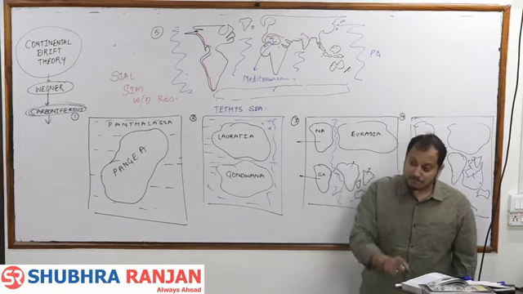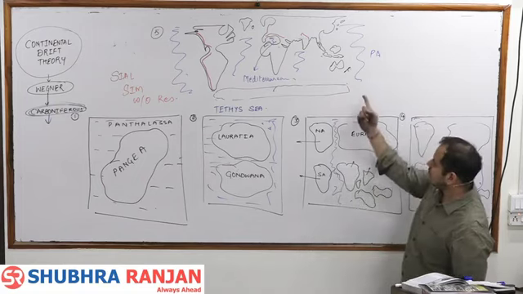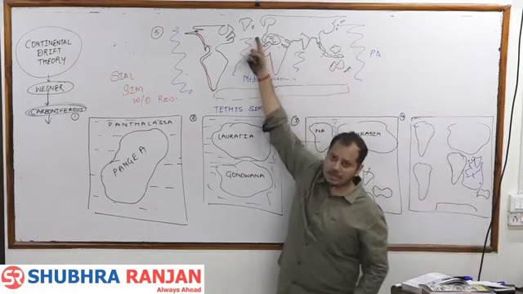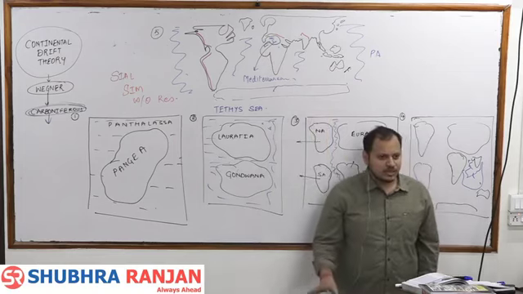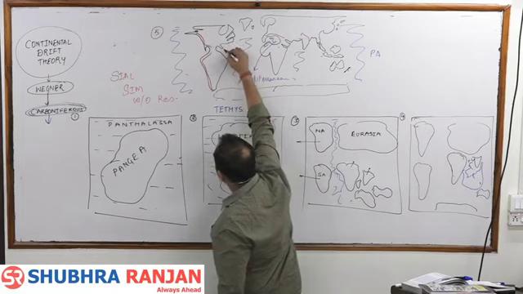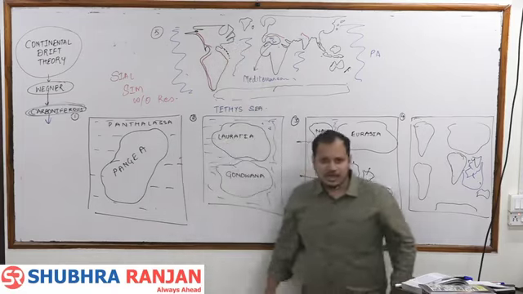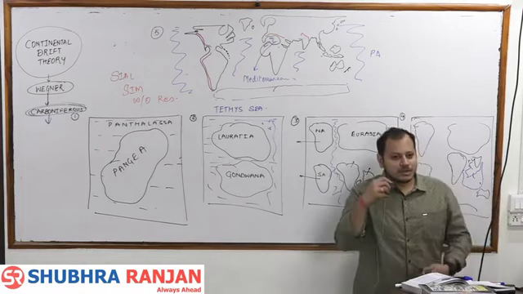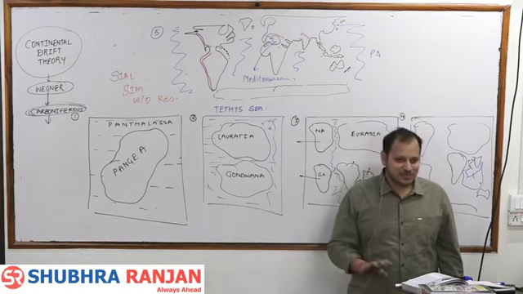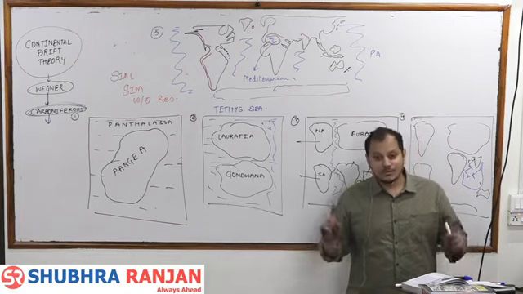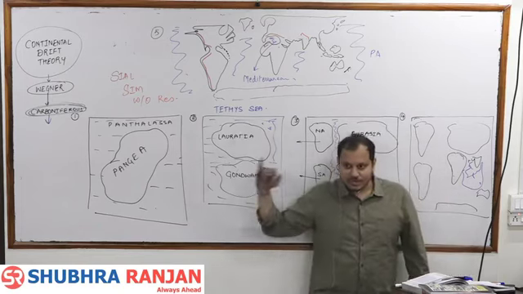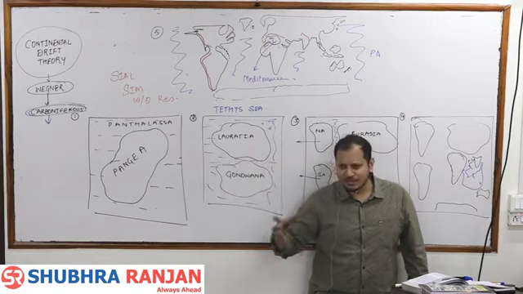Fine? And his second biggest mistake was that he thought he would explain the formation of islands, island arcs, Indonesia, Japan, Greenland, Sri Lanka, etc. So he said, or this is what is known as the Caribbean islands. He said, as the plates were moving with great speed, some of the parts could not keep pace, broke, stayed behind, and became island arcs. Fine? This was Wegener's theory. No doubt, Wegener's theory was full of errors. The errors I mentioned about mountains and islands are very small errors.